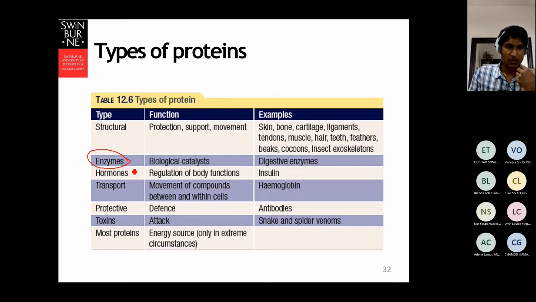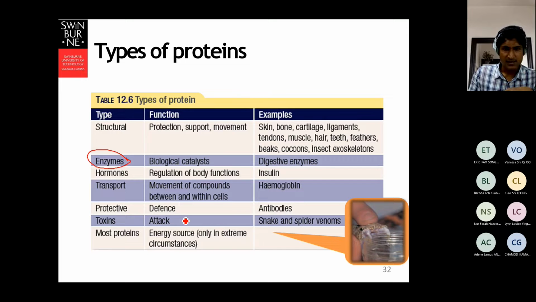Hormones, all the hormones that our body has, and our body functions are also based on protein. Insulin is one of them, right? Transport and movement between the cells, and our neurons, all those are made of protein. Here the snake venom, you can see that it is a protein, for the snake or the scorpion, right? Snake, scorpion, all of them, they are proteins for themselves. They use these proteins, their venoms, or spiders, for their bodily functions.